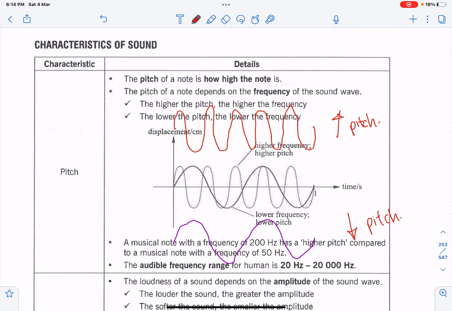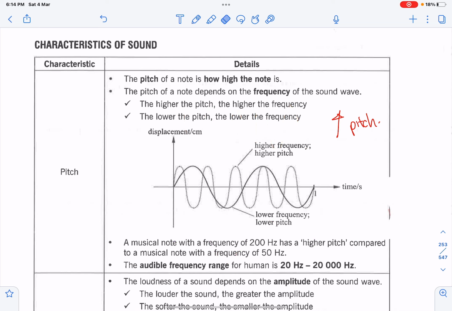So in the exam, how they will ask is more towards assessing from a graph whether there is a high pitch or low pitch due to the frequency. You will definitely be asked to compare. You can't just take a particular graph and interpret whether it is high or low. You have to do a comparison in terms of frequency. So that's the first one.